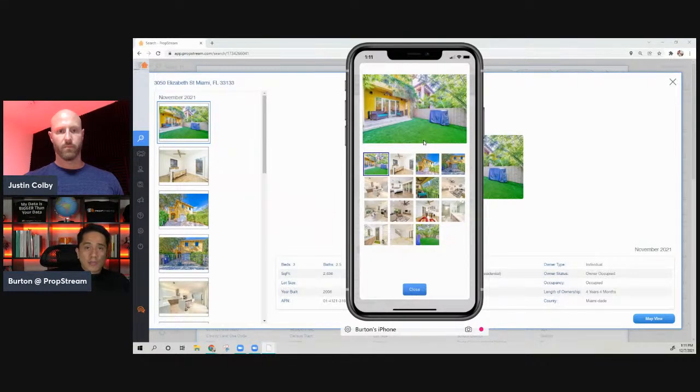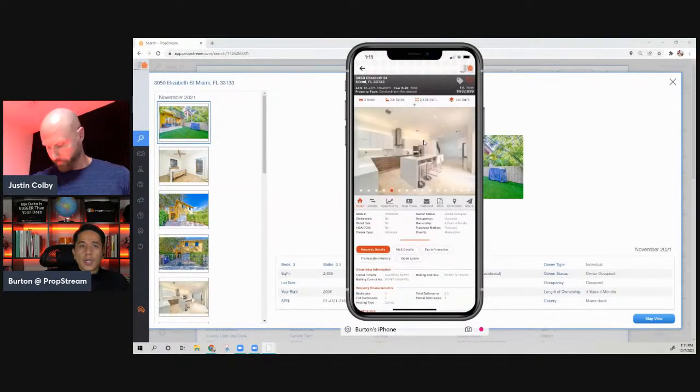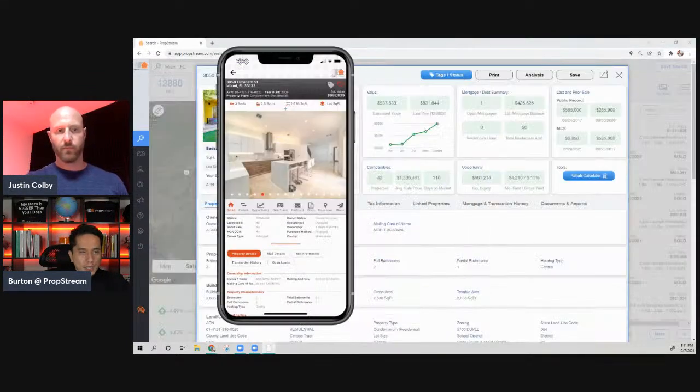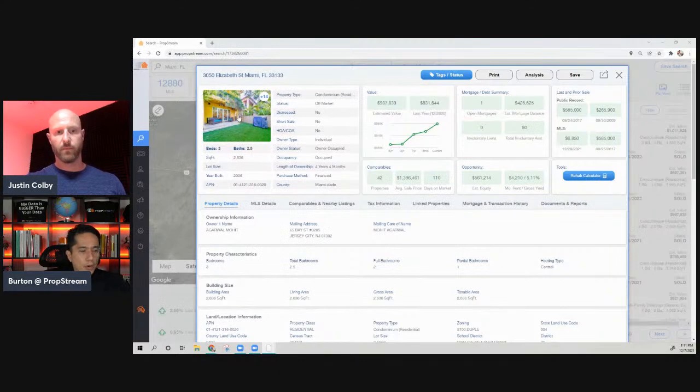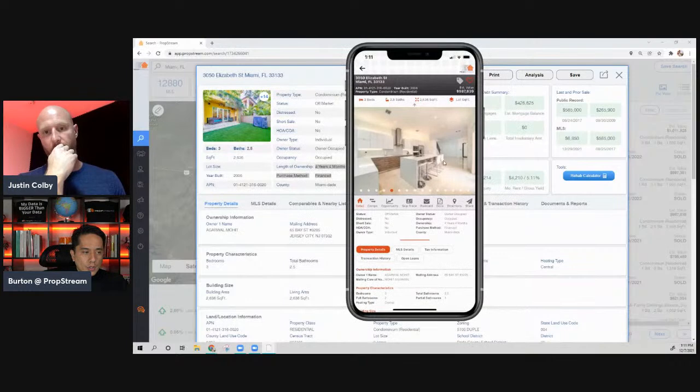Again, this could be photos from last year. This could be current photos right now. Maybe they're calling you because they don't think it's going to sell. You're coming fully equipped. And so we're going to give you property photos if the property is on market or has been on market. Now, just like the desktop version, after we give you the photos, we then give you a summary of the property, like the length of ownership, whether it's owner occupied and whatnot. And guess what? That's also here. So below the photos, you'll see owner occupied and all that good stuff.